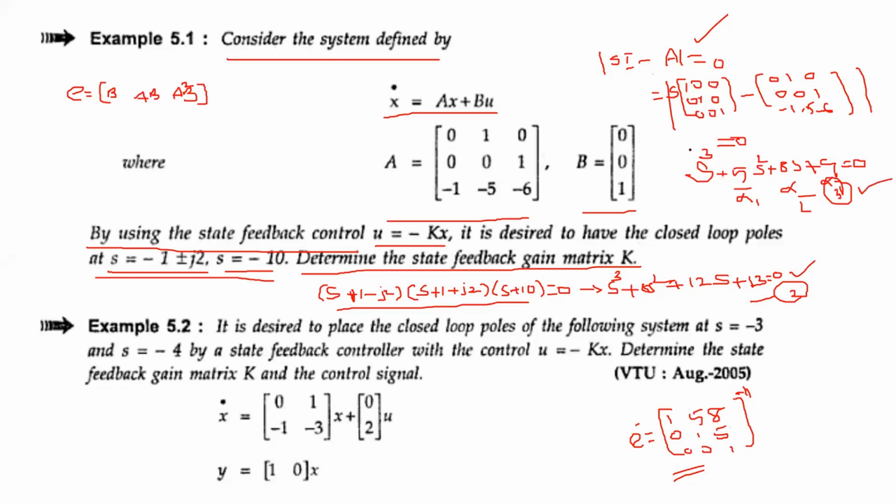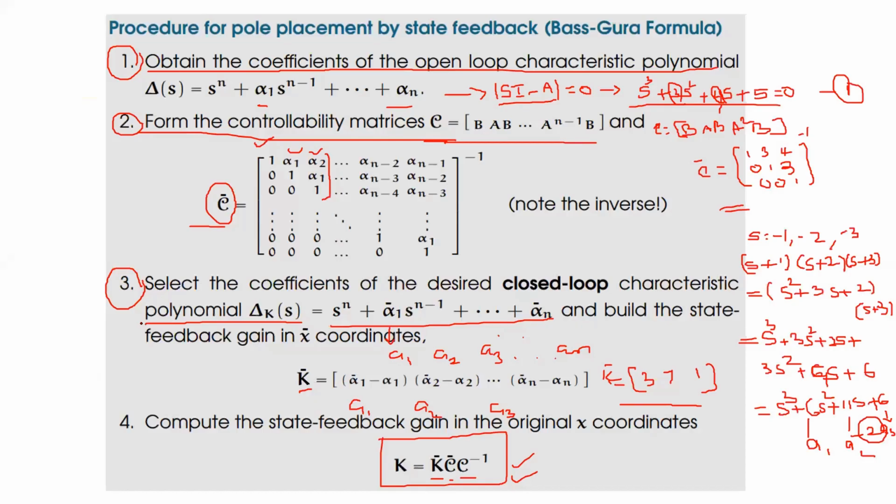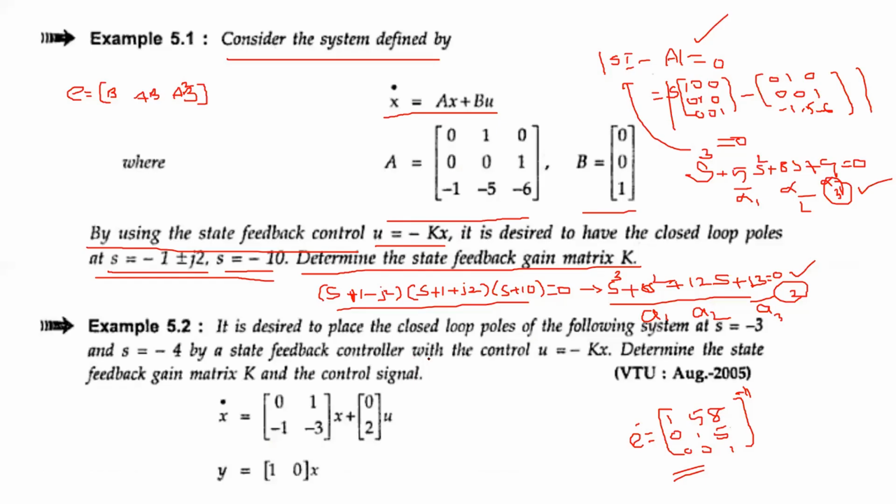This open loop characteristic equation we can get from the state equation. And this closed loop characteristic polynomial we can obtain from the closed loop poles, which are given. Now, what are A1, A2, and A3? Let A1 be 8, A2 is equal to 12, and A3 is equal to 13. So, coming to point number 3, which is already calculated. What is K bar? It is the difference of both the polynomial coefficients. Let us find K bar next.